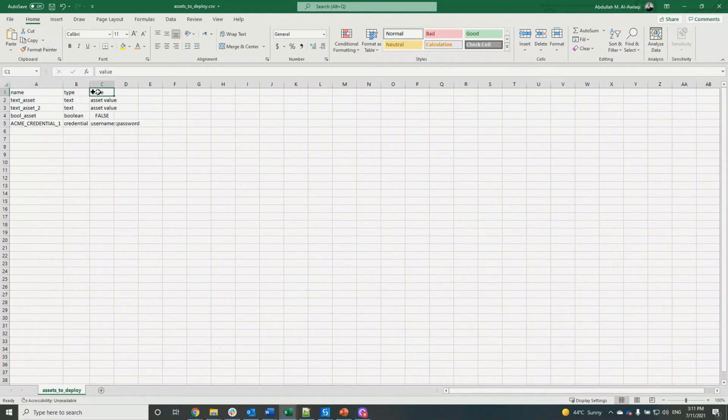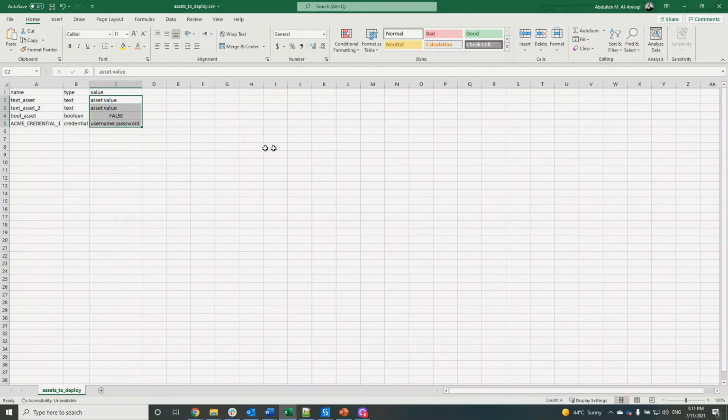If you read the documentation of this manage asset, you will understand it requires 3 columns: name, type, and value. This is the asset I want to deploy, the type of those assets, and what is the value of each one of them.